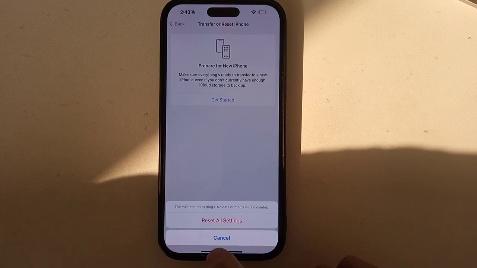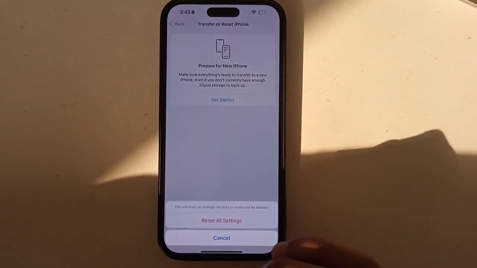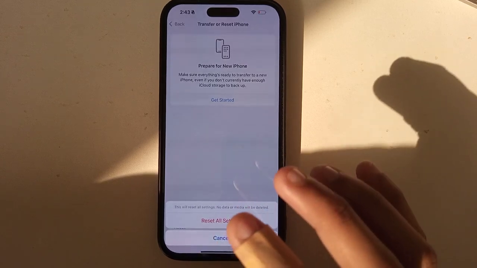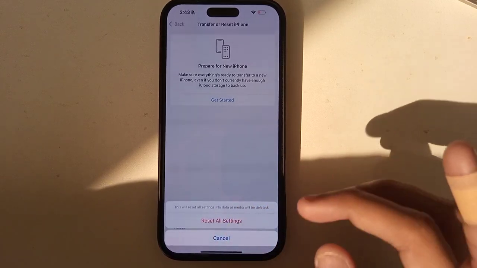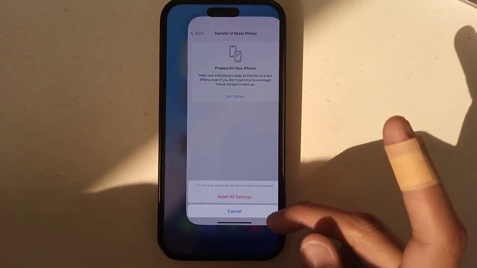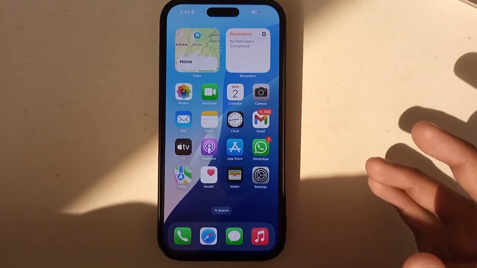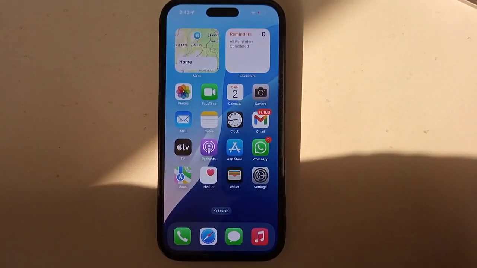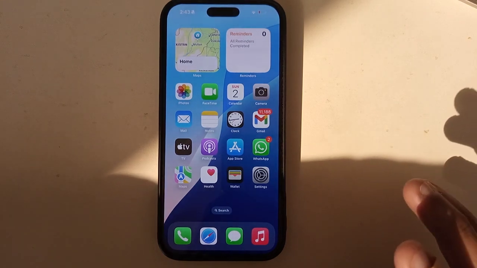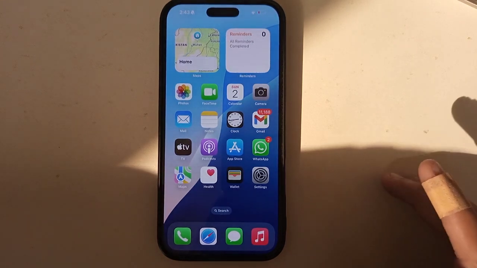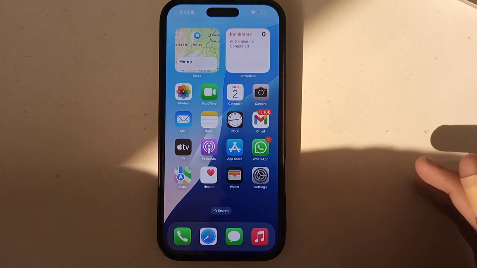this will come up. Once you do this, make sure that it will reset everything, your Wi-Fi, your data, and everything which was originally in your personal preferences or settings. It got reset into default mode. So nothing is going to be deleted, but it is going to reset all the settings into default mode. So that's how you can actually reset your camera.